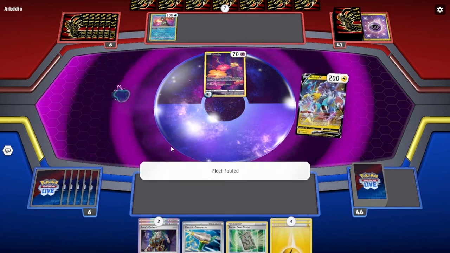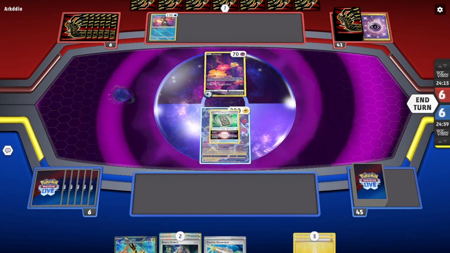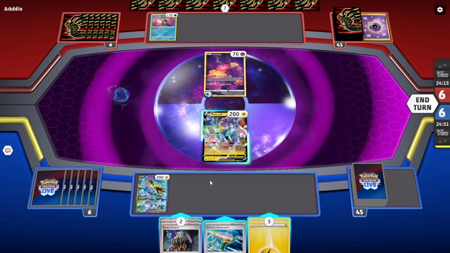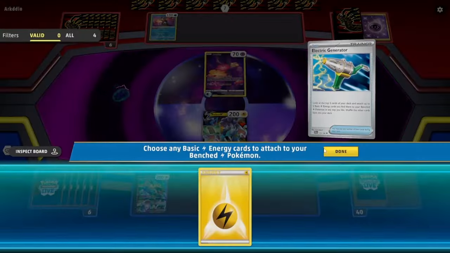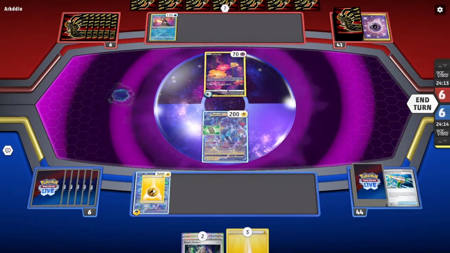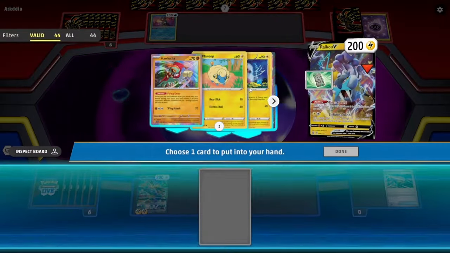I'm going to Fleet Foot first before the Forest Seal Stone, see what that gets me. It does get a Zapdos EX. Not what I exactly wanted. Would have loved to see a Miraidon from that. Go ahead and use this Electric Generator, but it's only for one energy, so that really stinks. Star Alchemy.